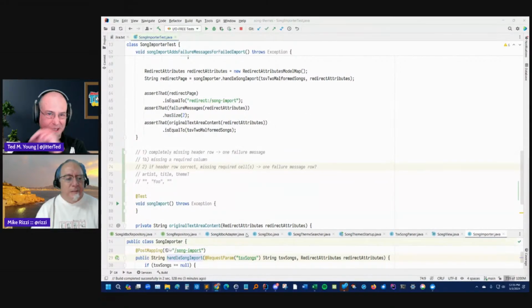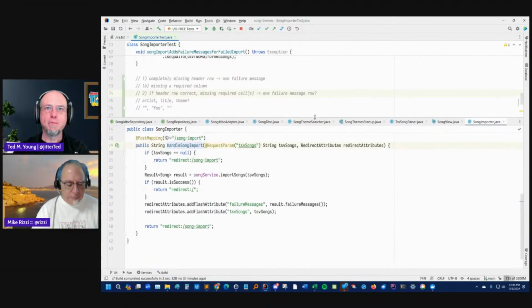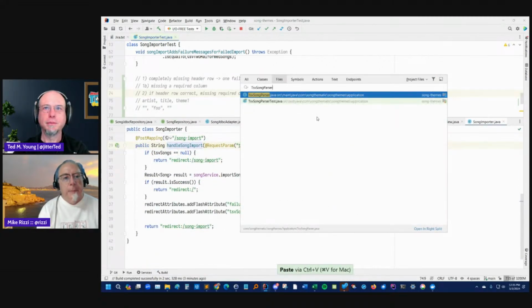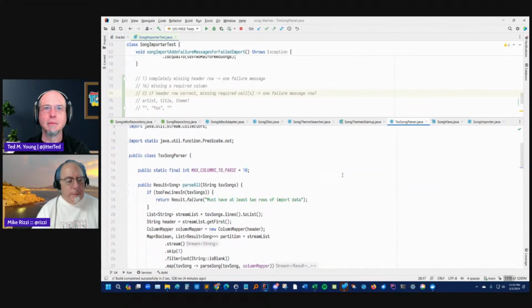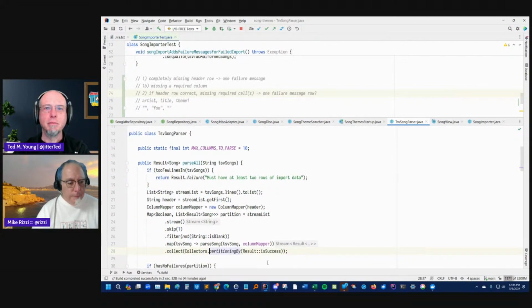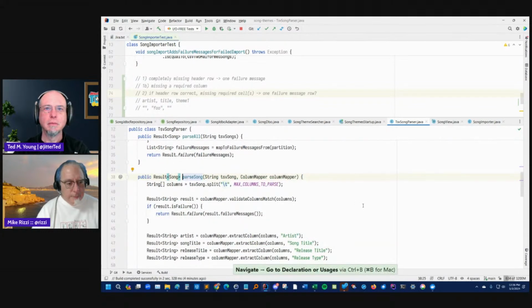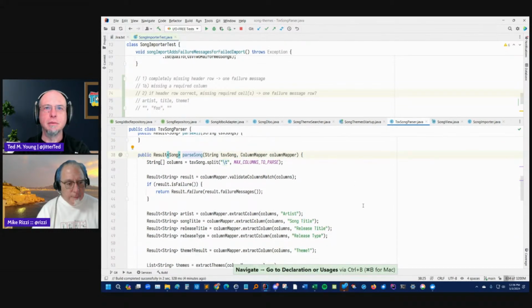TSV song parser. So if we look at parse song, and then we look at extract column.